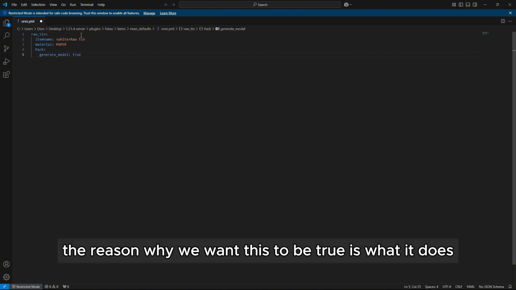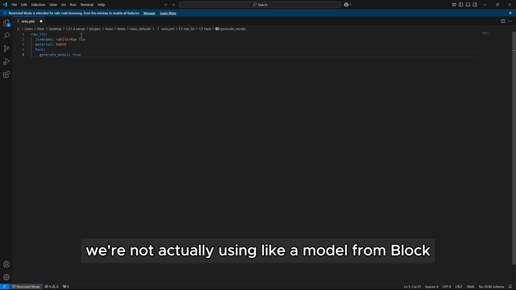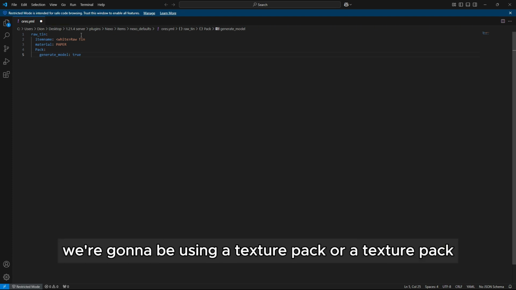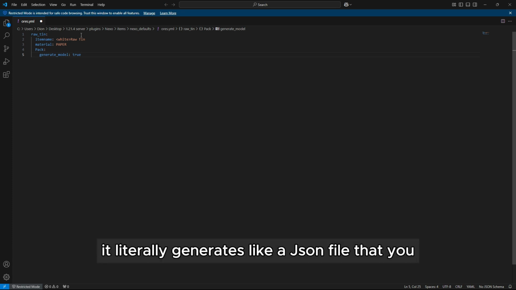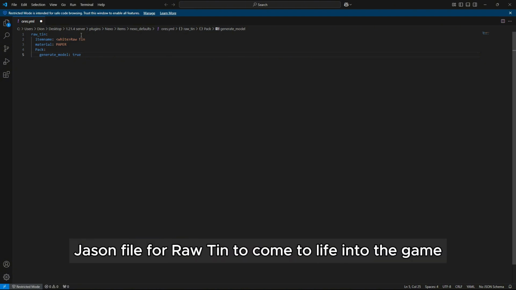The reason why we want this to be true is that we're only using a texture, we're not using a model from Blockbench or anything like that. We're going to be using a texture like a PNG pretty much. What generate model does is generate a JSON file that you won't be able to see, but it generates a JSON file for raw tin to come to life in the game.